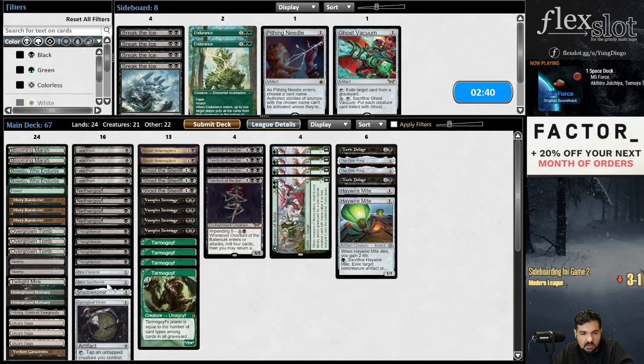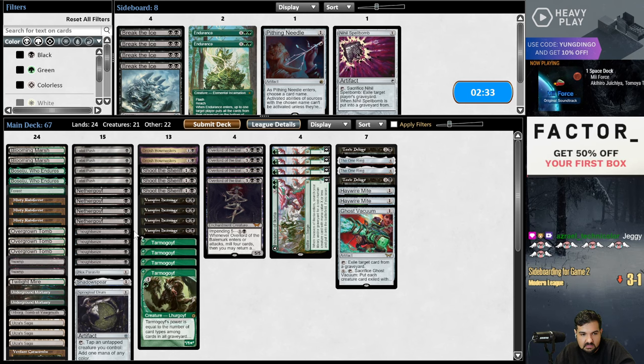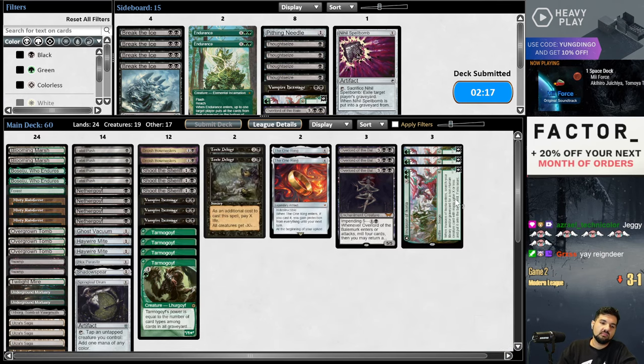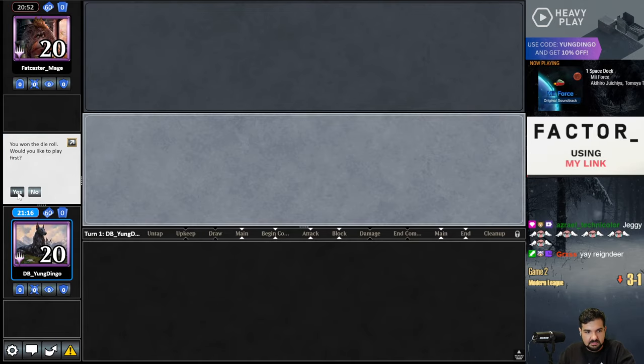I like the extra Haywire Mite. I don't want the Nile Spell Bomb. I think the Ghost Vacuum is a little bit better. Angel Jaggy takes to the skies, heals me. Streaming on each of these. Embarrassing.